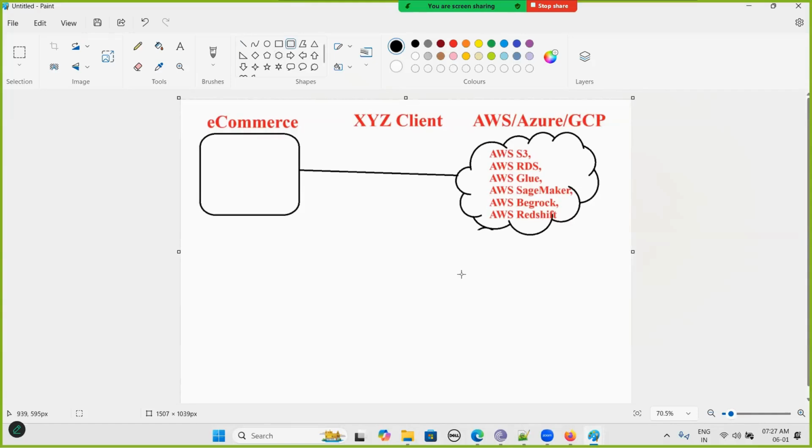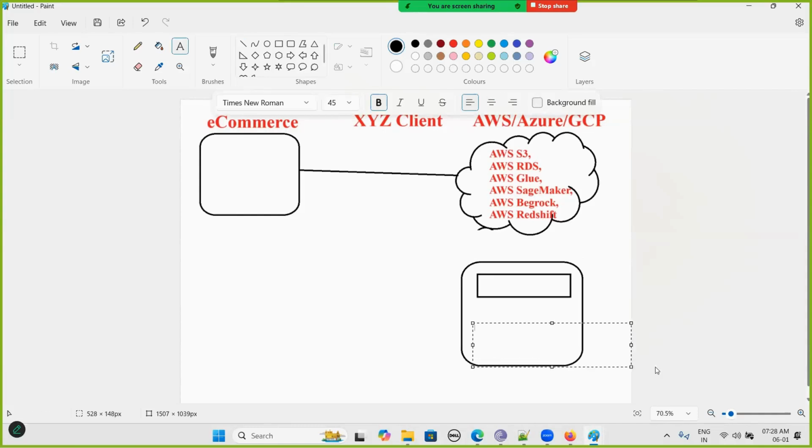And now let's say the same XYZ client is using the Snowflake data warehouse. Here, for the backend, they may use any one of the clouds. They may use AWS, Azure, or GCP, any one cloud.